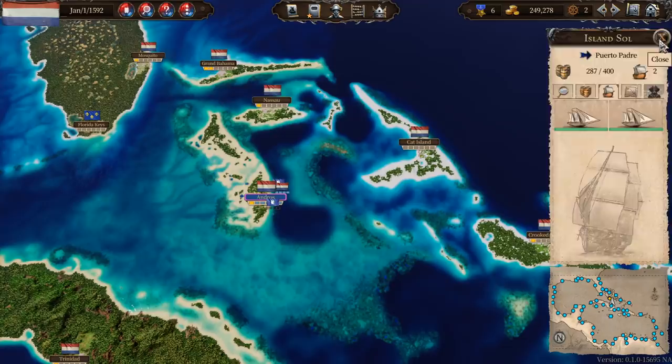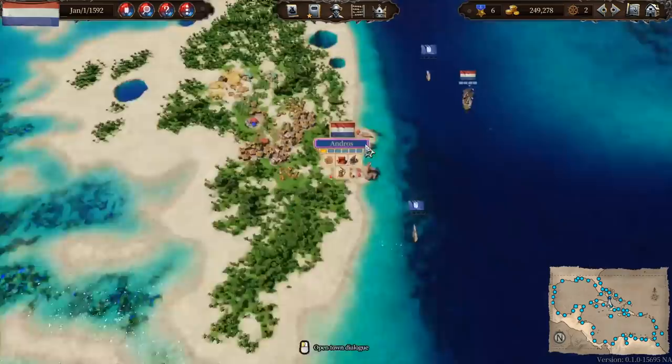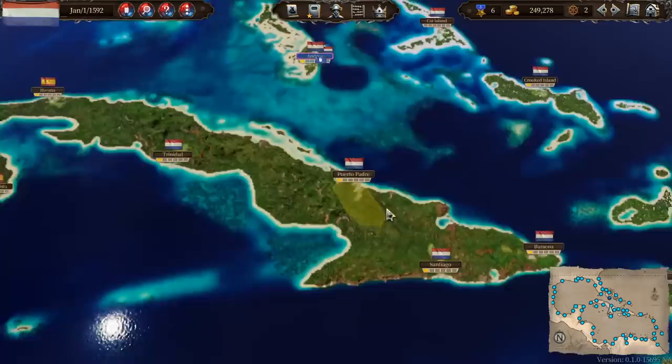That's great. Okay, so Andros is still too small to have an actual shipyard, so I can't build or purchase ships over here. I can repair them, but that's about it. So if I want more ships, and I think I kind of would, I know that Port Royale is going to be a bigger town.